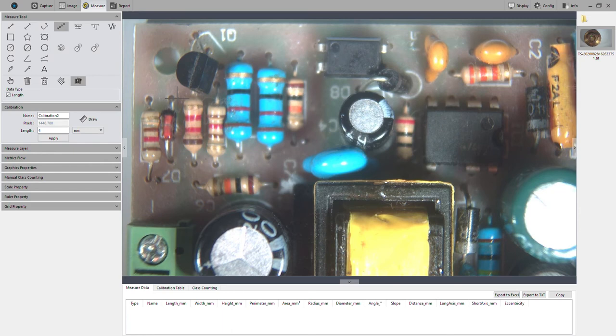This is going to measure a line, but in segments. So a straight line in segments. All right, so we'll click, and then we'll just keep clicking for each line segment, and it'll show us the distance between each segment. And then once we get to the last segment, we want to do a double click to end the measurement.